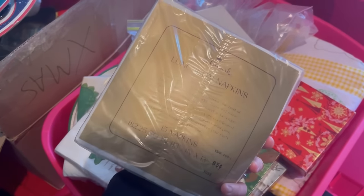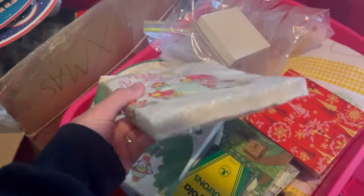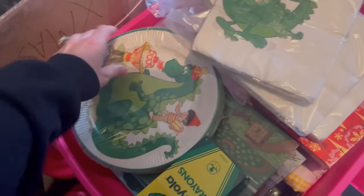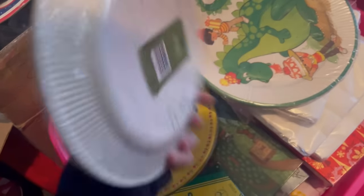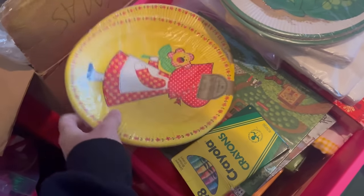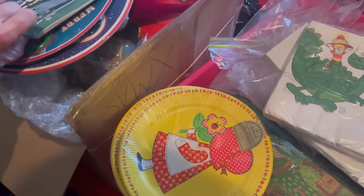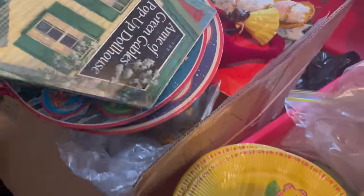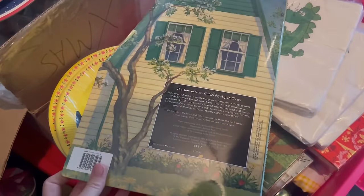They are bags full of vintage clothing — I'm not big into measurements, so I'm going to bring those items over to Whatnot. This is the current tote I just opened up. I'm going to get this stuff to the basement and I'm like, oh my goodness, I have got to list this stuff. Look at it — they're Hallmark napkins. I don't know if that is the Bonnet Girl or Holly Hobby. Is that Pete the Dragon? Look — matching plates. These are vintage new old stock items and they will sell. I am going to get these listed today. I also recently got this Anne of Green Gables pop-up dollhouse — it comps out between $40 and $60, new old stock — so I'm going to get that listed today.